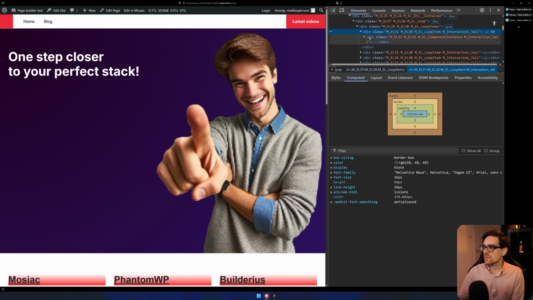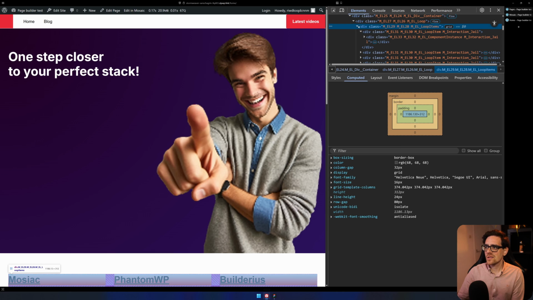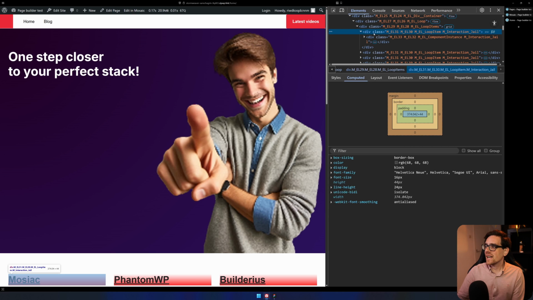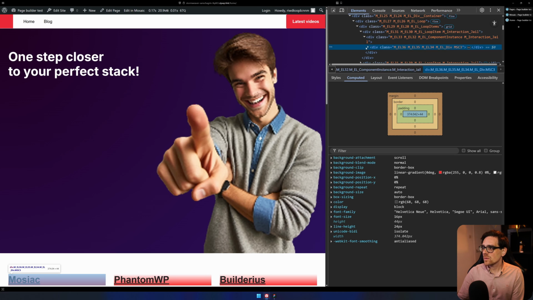I think the loop items, that sort of thing, it would be nice to be able to change it, because items are in a list. And if you have a div, this should be a list instead of an item. So like a UL or OL, and this should be a list item, so an LI. And here again, I would like to be able to omit the extra divs added if possible. It's not needed. It's extra for debugging. You need to go way deeper than you usually need to go, if you ask me. So yeah, that's a little bit on the CSS side what I'm missing for the classes.